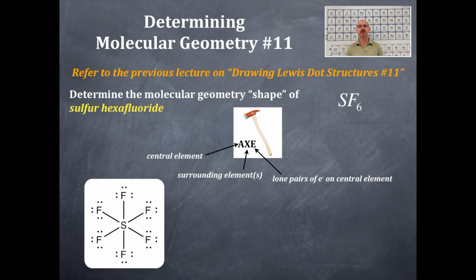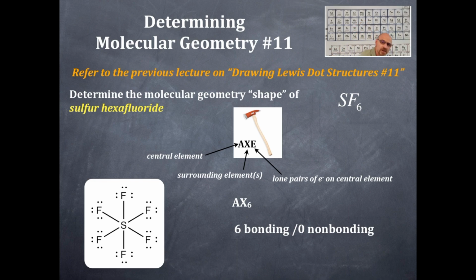And how many lone pairs of electrons, those are the E's, are on the central element? How many? 0. None. So that's why you get AX6. So the number of bonding domains is 6. The number of non-bonding domains on the central element is 0. So with AX6, or 6 bonding and 0 non-bonding, you should have a shape memorized based on either of those two, or possibly both if you're really good.